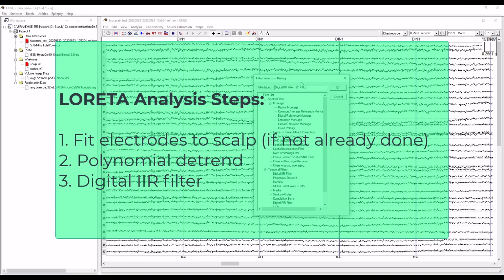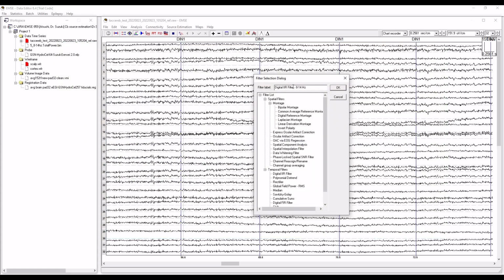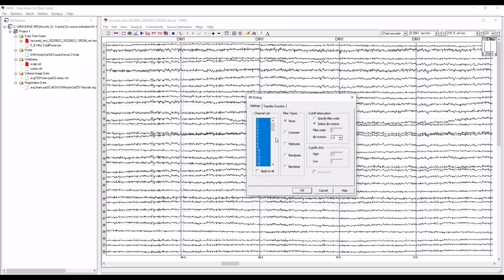This part I'm adding is just annotation for future reference. It doesn't affect the actual filter. And I think I will actually include channel 65, so we'll filter it in the same way even though it's a pass-through channel.